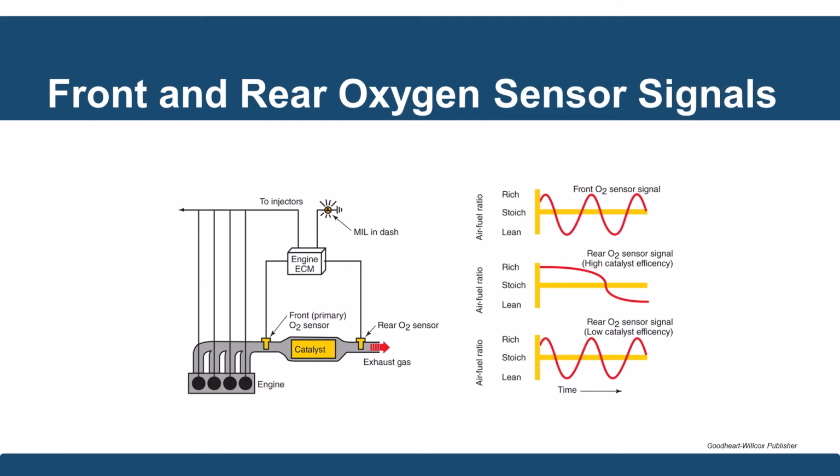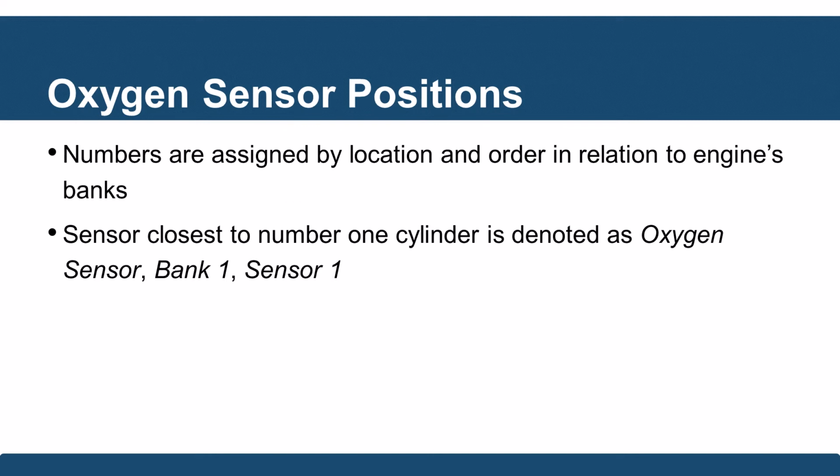So here you can see the front O2 sensor and the rear O2 sensor. The signals that are going on are, or should be in many cases, have this up and down swing. Now, we don't typically want to see these swinging together, so of course we need to make sure that the catalyst is working correctly. And again, in your engine performance classes, we actually use these sensors to help us identify some catalyst failures.